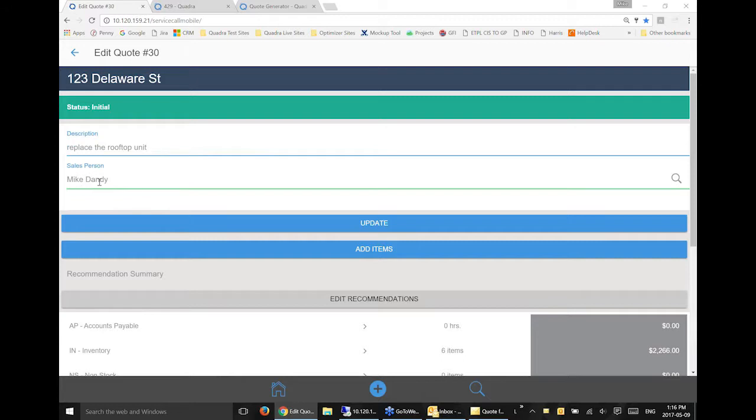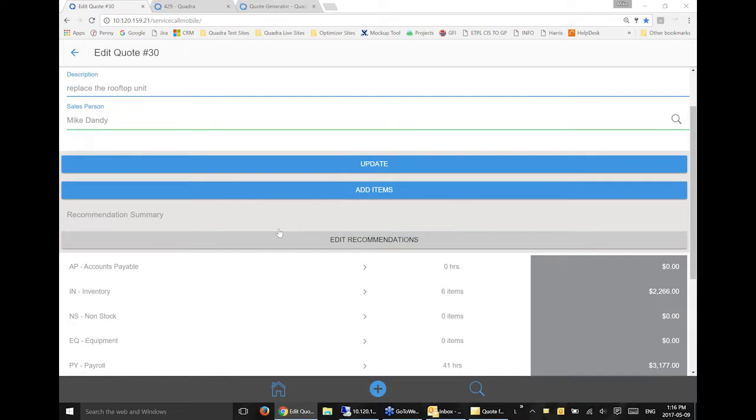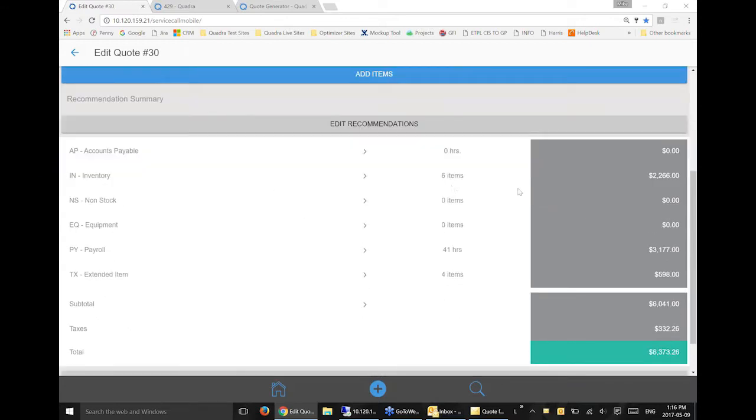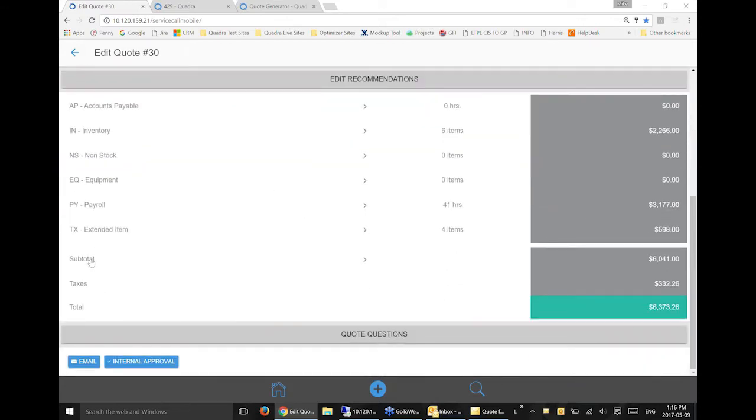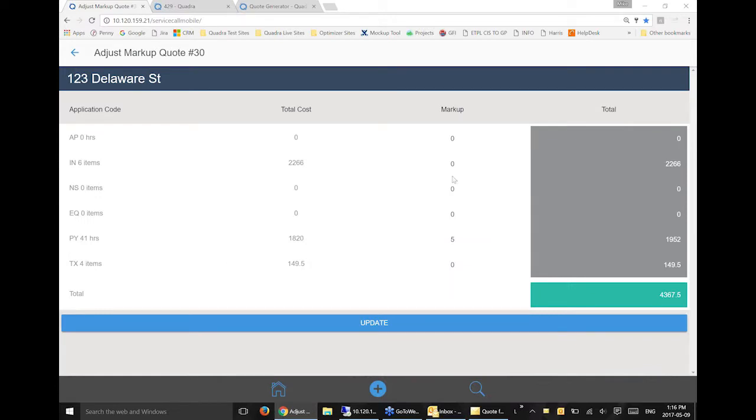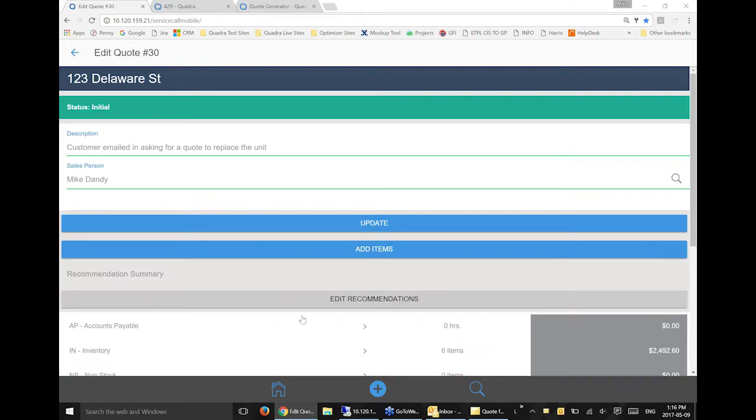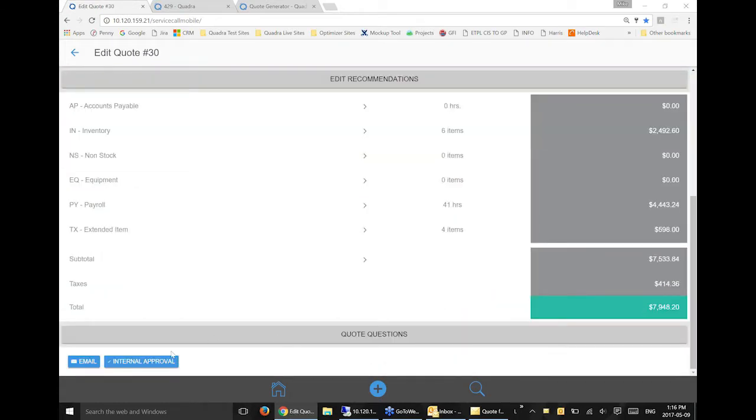And it knows who I am as a salesperson based off of my Quadra setups. So that's actually choosing a real salesperson that's set up in the KEY2ACT software. From there, I can review this and take a look at the quote that I'd started. Maybe I want to look at my markups overall as a summary and do some further adjustments there. Maybe this should be more like 50% markup. Do my final tweaking and basically send off or email the customer with this quote attached.